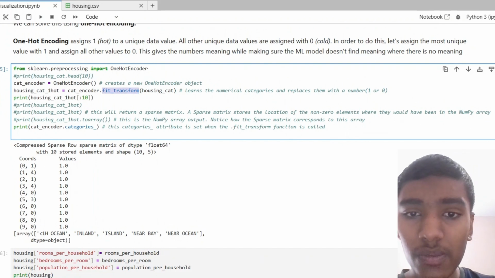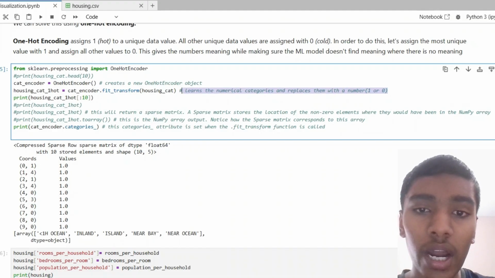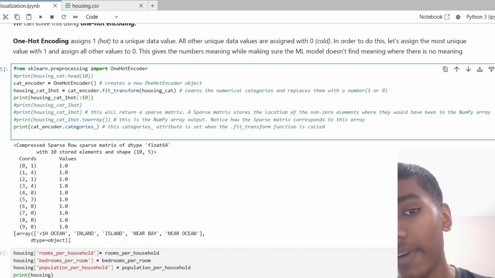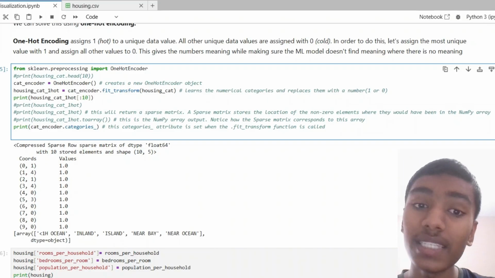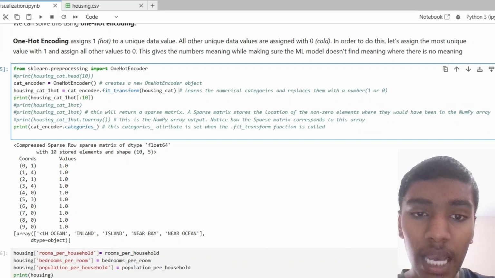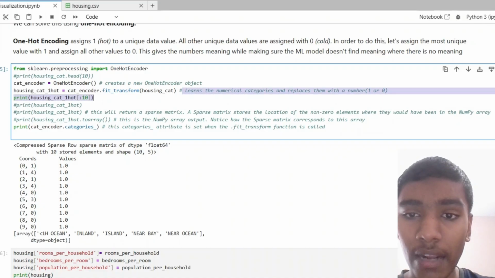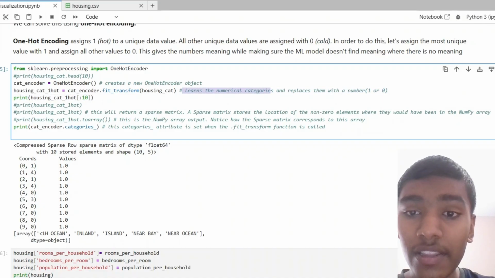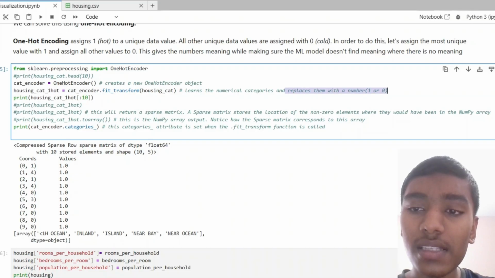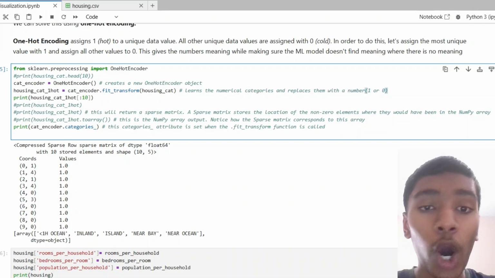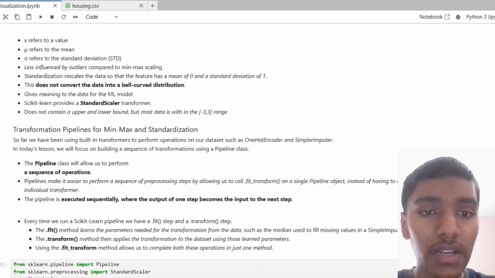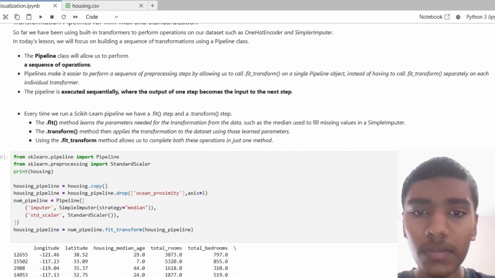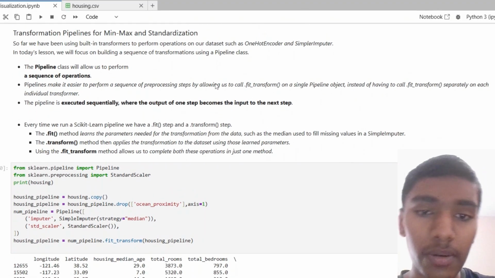The fit transform function, we said, learns the categories and replaces them with a 0 or 1. So it really does two operations: a fit step, and then a transform step. The fit step is when it learns the categories, learns the data, and then the transform step is when it replaces the data or does some operation on the data. Let's go back and take a look at our documentation that I wrote here.